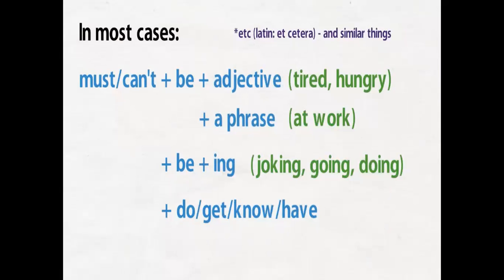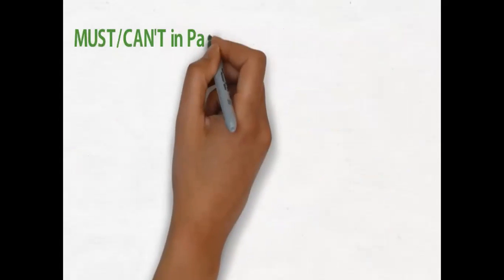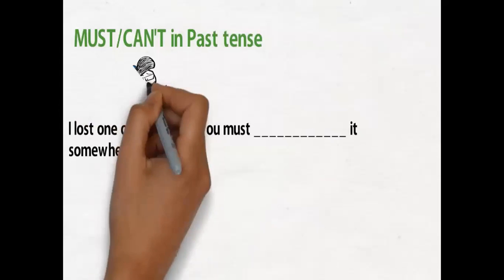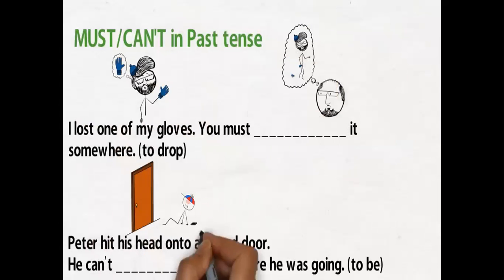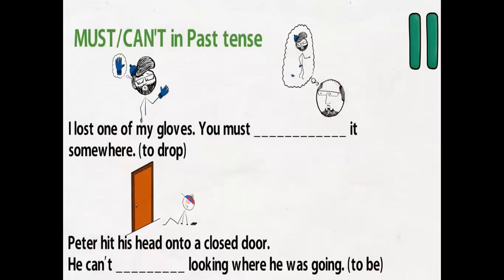Now, I would like to see your own examples in the comment section of this video, so go ahead and pitch your ideas. Now, if we want to use these modal verbs in past tense, we need to change them a little. Stop the video and try to fill the gaps on your own. Let's see if you were right.